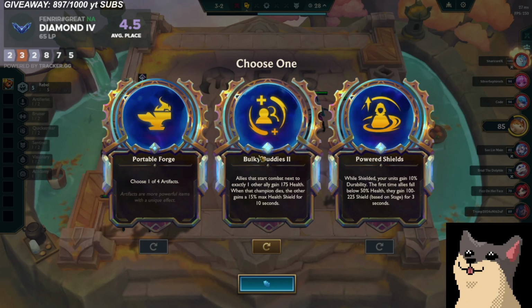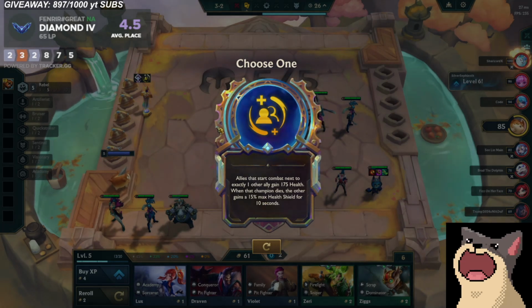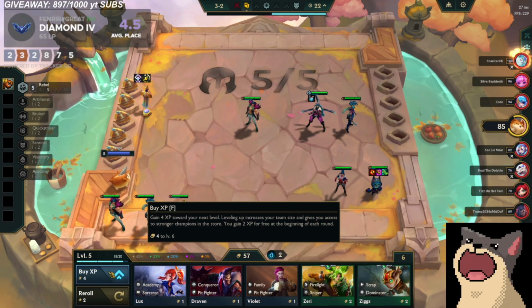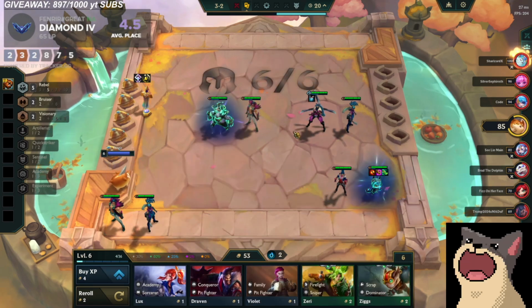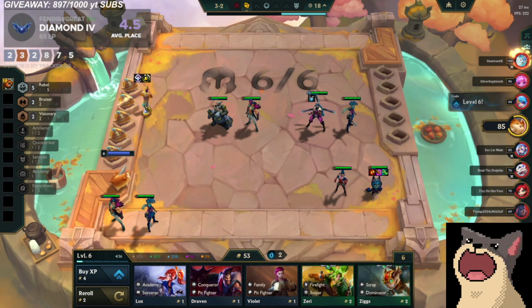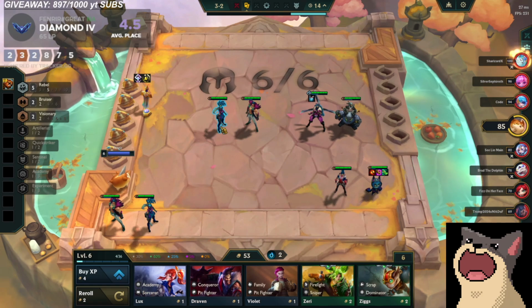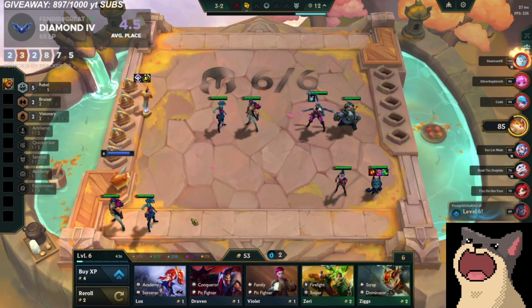So besides crossing your fingers and hoping to hit on an Ornn artifact that becomes really strong on a certain unit, it's better to just take bulky buddies. So here I'll just level. I'm level 6, 50 gold, level 6, a really good spot on 3-2. I'll be really capable of having a nice level 8 roll down.